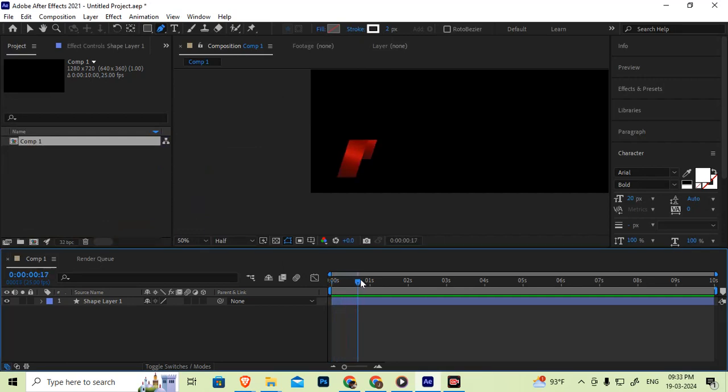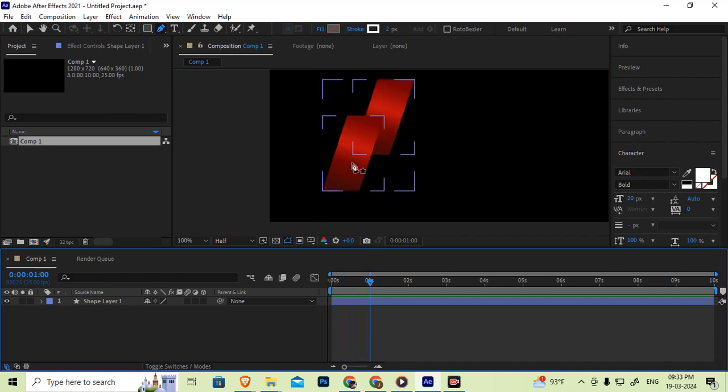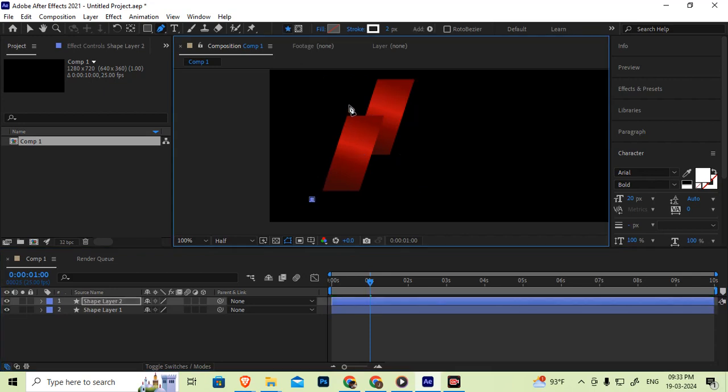So here at the place of these two positions, you can just add a stroke at this location in a slanty manner.